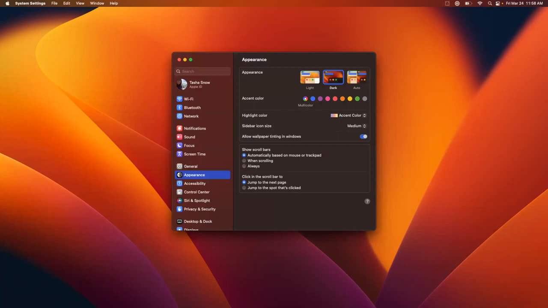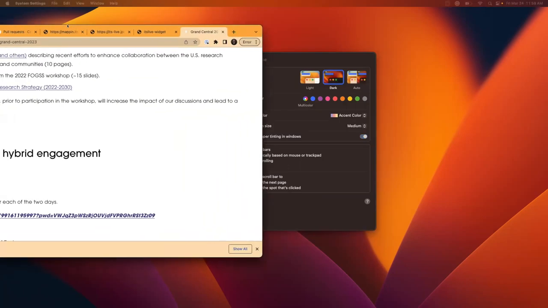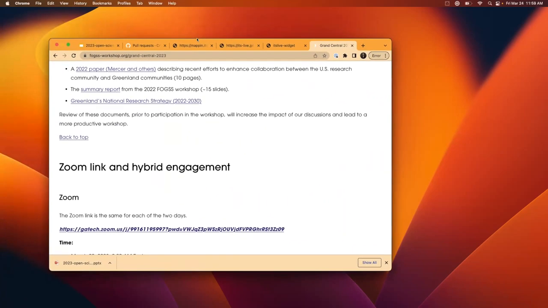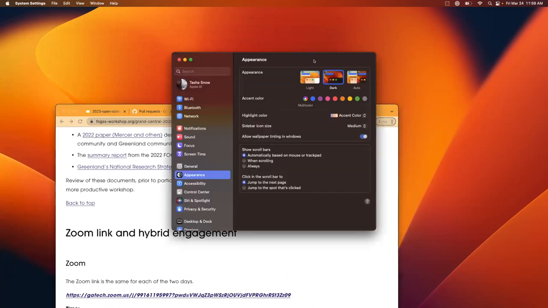So, we'll just do it here. Is that going to work for you? I just need the web page. Yeah, I just need the browser. You're just going to have to navigate here because something stopped working. I'll make the window a bit bigger so that people can see it better. Oh, here we can fix that. One second. That's why we couldn't find it, because it was over here.